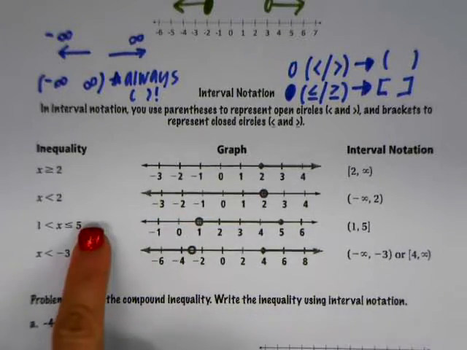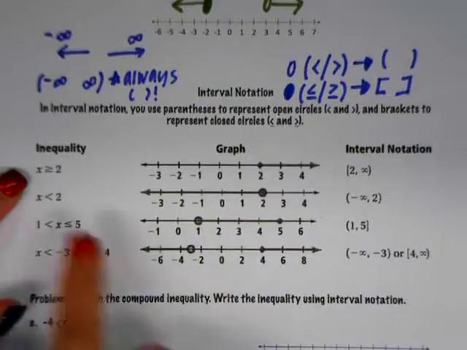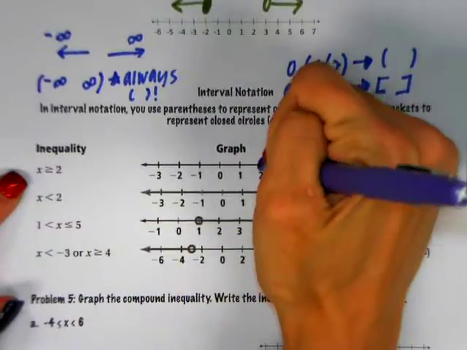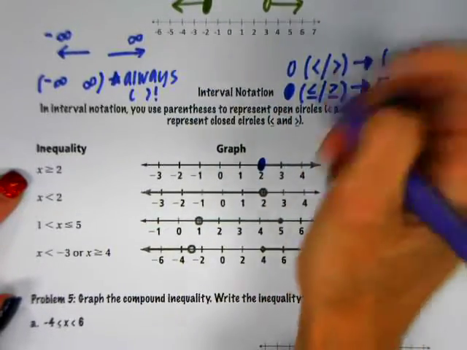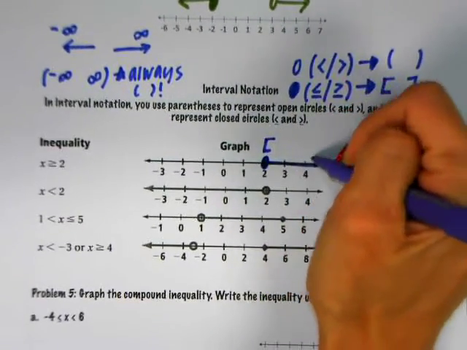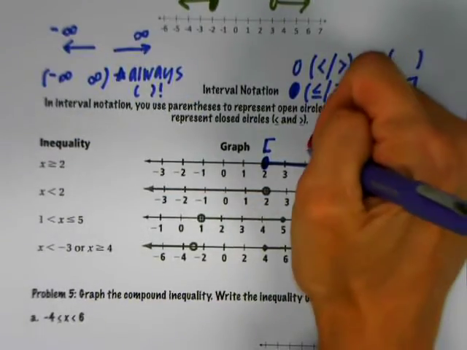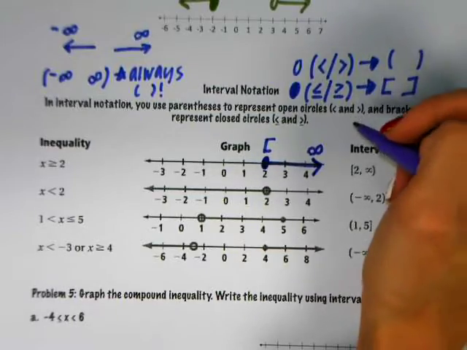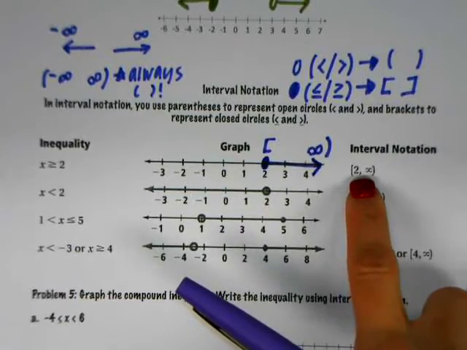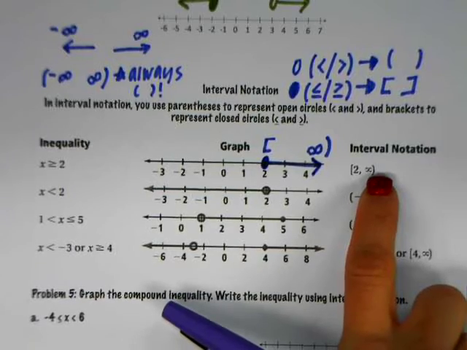So for this first one, just a normal plain inequality: x is greater than or equal to 2. You're always moving from left to right. So we're starting at what number? 2 with a closed dot, right? Since it's a closed dot, is that a parenthesis or a bracket? A bracket, yep. And then it's heading to the right. What is that heading towards? Yep, positive infinity. And infinity always gets what, a bracket or parenthesis? Parenthesis, yep. So that's how this was made: a bracket with the 2, and then the positive infinity with the parenthesis. Okay?